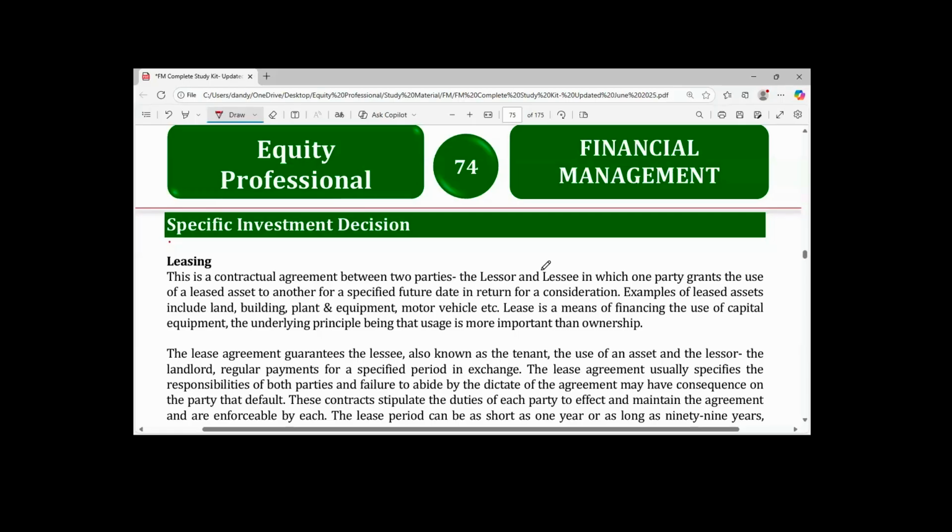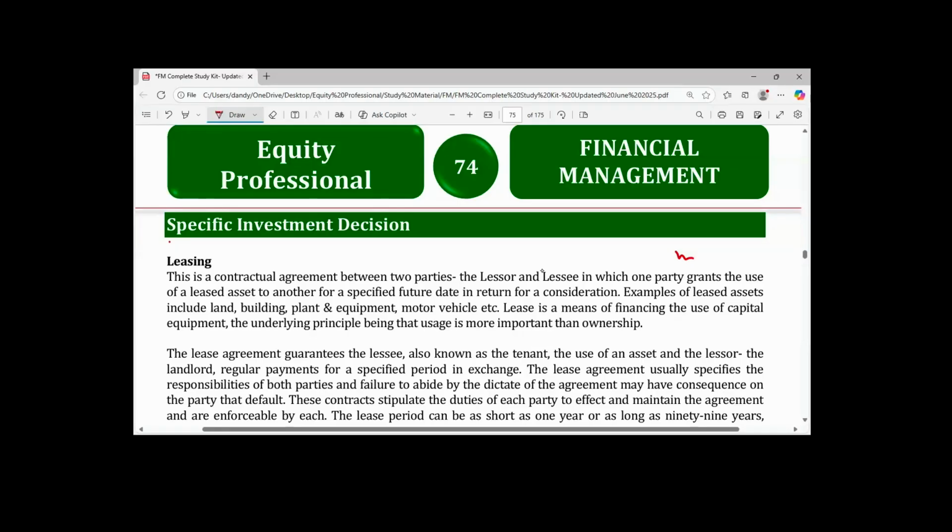Anytime a company wants to acquire a non-current asset like land, building, motor vehicle, plant and equipment, and the finance required is not readily available, one option the company has is to either lease the asset or purchase the asset through hire purchase agreements. Another option is for the company to approach the bank and borrow a loan to purchase the assets.